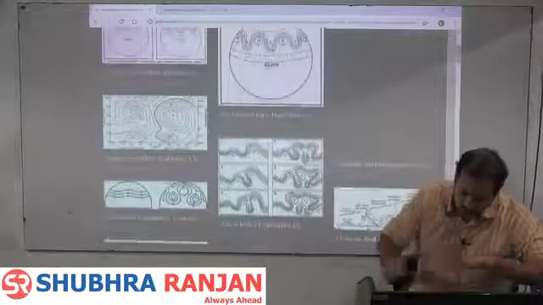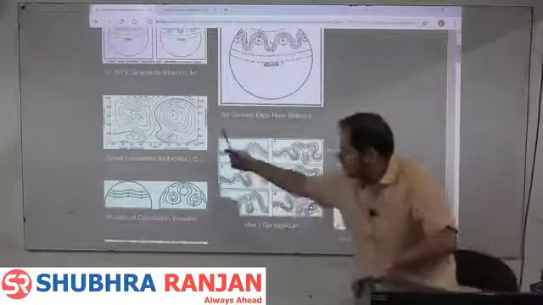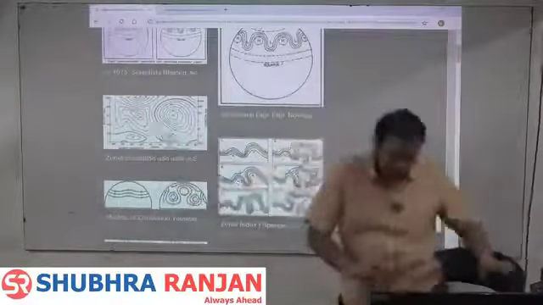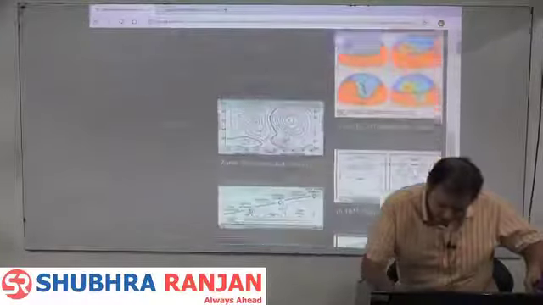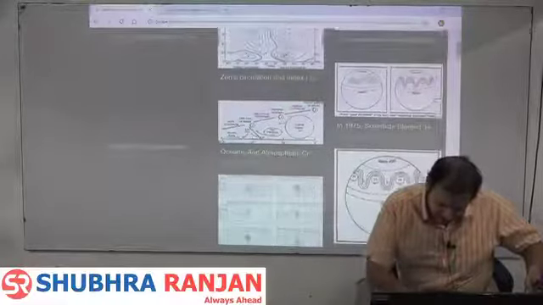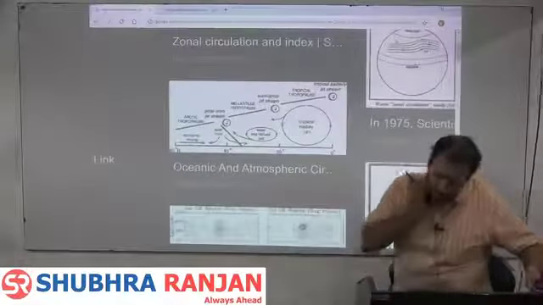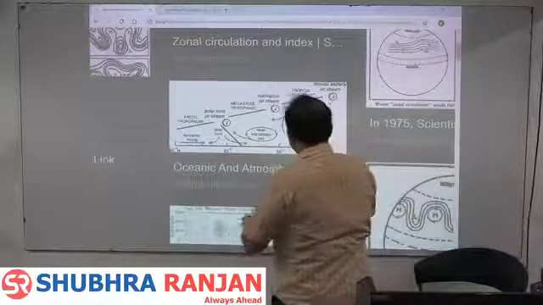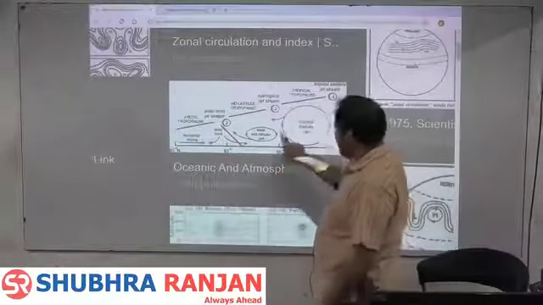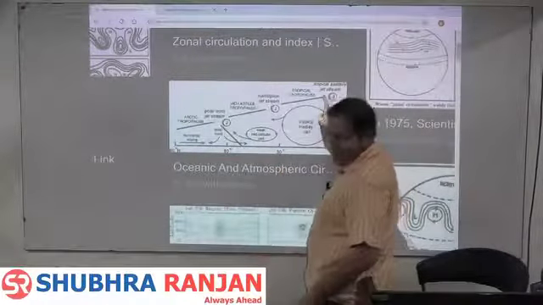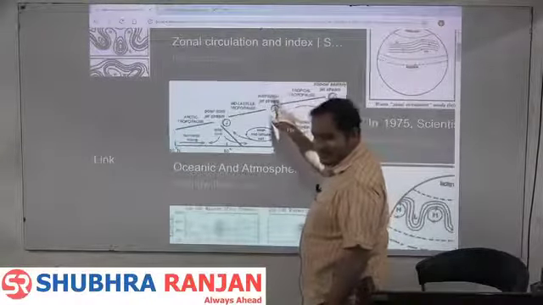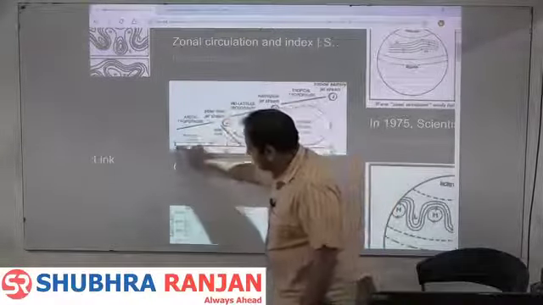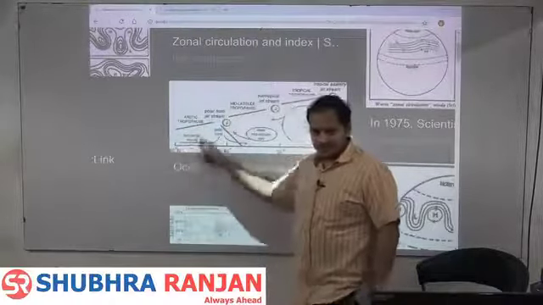See, this is how the pressure gradient has become east-west, the index cycle of the jet stream. I wanted to show you this diagram. यहाँ से जितने भी pollutants हैं, from the ITCZ, ITCZ से here, यहाँ से jet streams, and ultimately where they are going to settle? Over the Arctic.